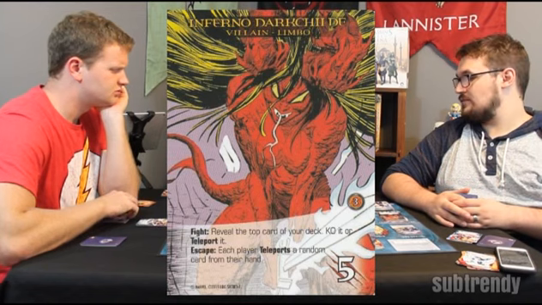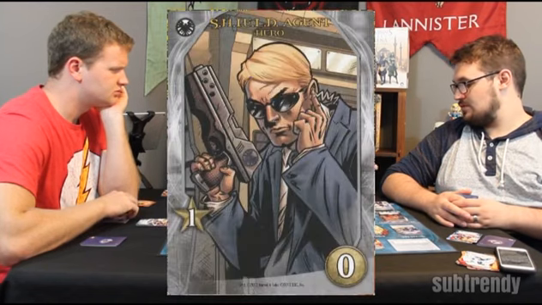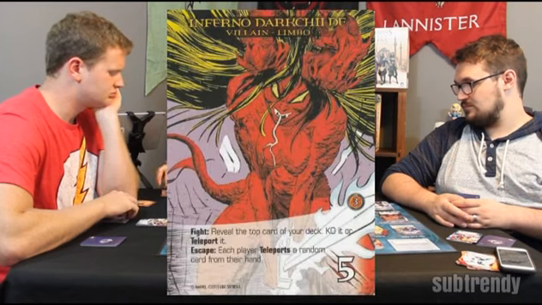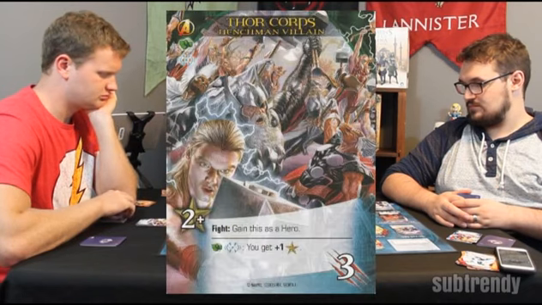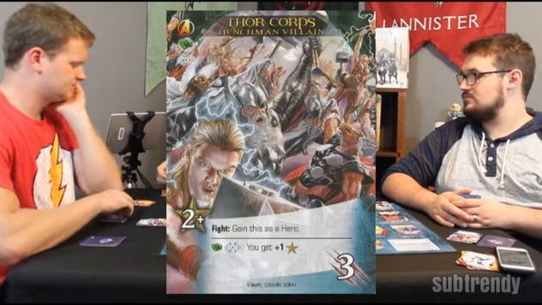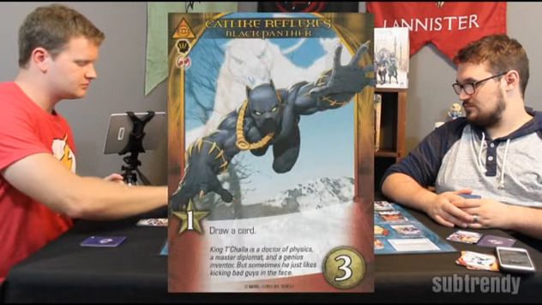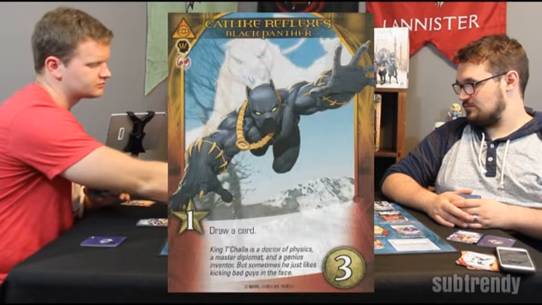So I reveal the top card of my deck. And KO it or teleport it? I'll just teleport it for now. And again, these go in my victory pile. And I'll hit Thorcor. And that one actually goes in my discard pile. Then I have 3 recruitment points. I'll get this Catalyte Reflexes with Black Panther.